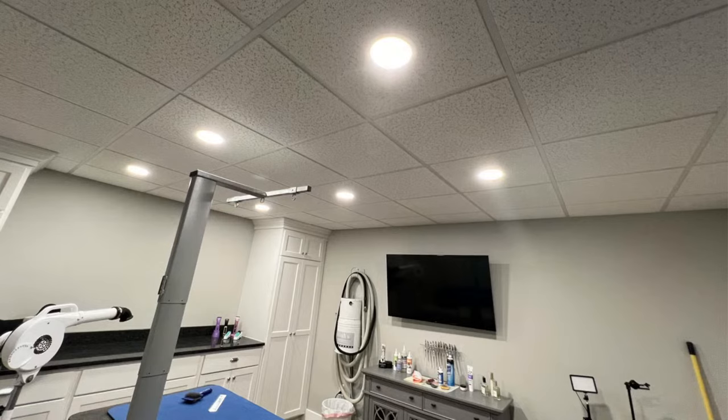I have six recessed lights positioned in the ceiling tiles up there, and they are on a dimmer, which is kind of nice. When I'm grooming I don't dim them, but sometimes I'll be in here with a movie on, doing some paperwork or brainstorming — I often brainstorm for video ideas right here in my grooming salon. Sometimes I'll dim down the lights and put a movie on, music, or just a fireplace on the TV. I love this space. I like the fact that I put a dimmer on those lights — that's an easy thing to change. If you do have lights in your ceiling, you can easily have a dimmer put on that.